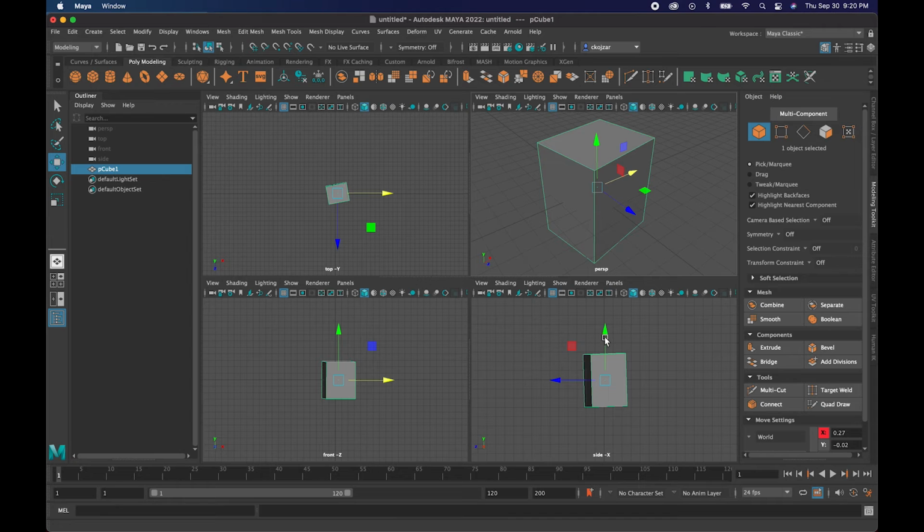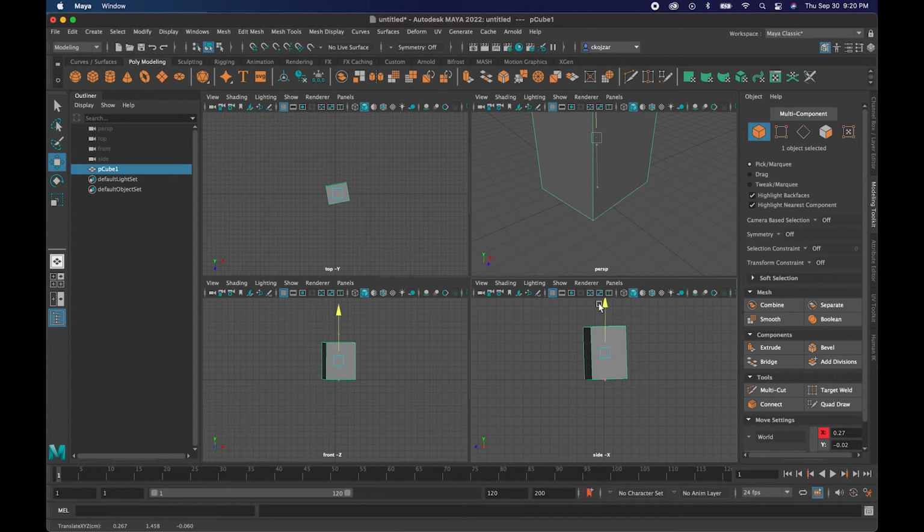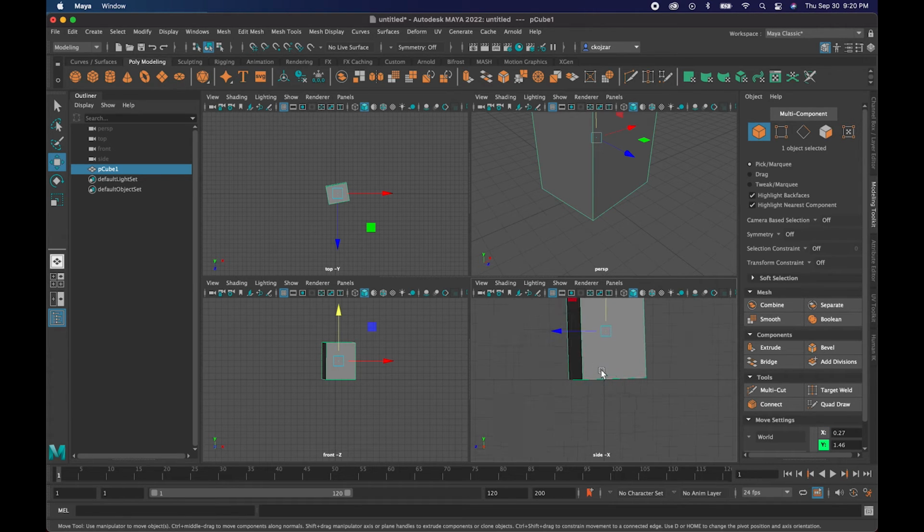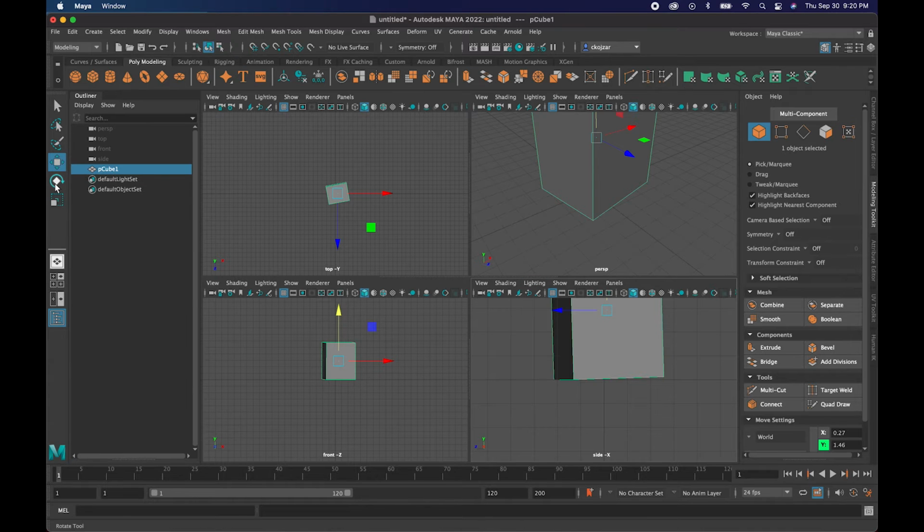So if I wanted to have this object right on top of the X plane, I'm much more inclined to go into the side view and notice the very small areas where I changed everything up. So this helps to just be aware that you can look through more than one window.